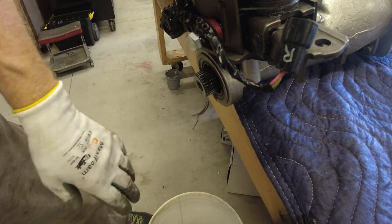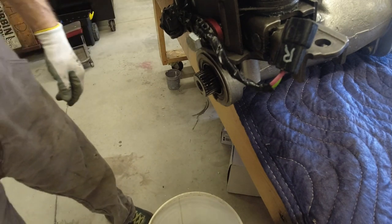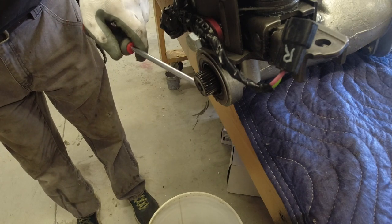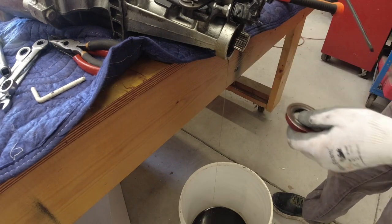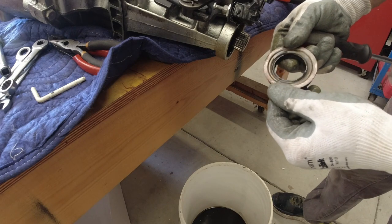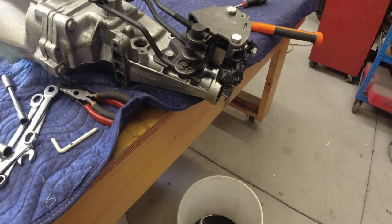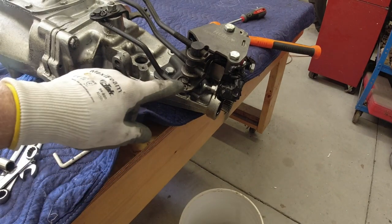First thing I'm going to do is pull the yoke off here to let the oil drain out of the back part of the transmission. I already pulled the side plug off and drained the main case, but it's still got oil in it and I can't get it all out — so I'm going to have a little bit of a mess. I'm going to go ahead and pop this rear seal out so it'll let a lot more oil drain out. I've got to replace it anyway. The seal has a nice lip on it so you can get a hold of it. It looks in pretty good shape, but it supposedly was replaced when I bought it.